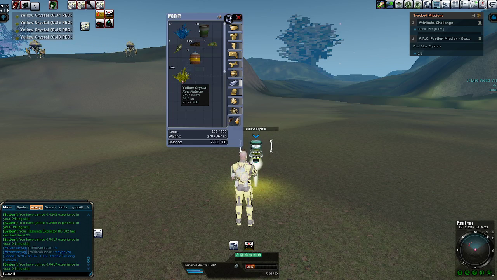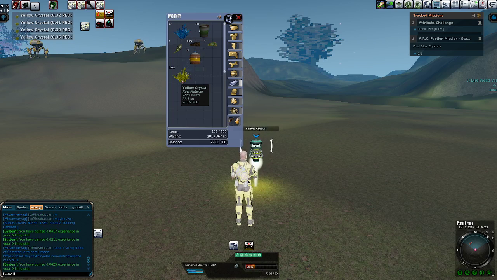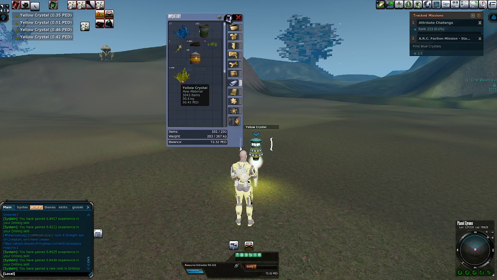So since it was a global, we know it's at least 50 ped. So we have to get up into the 60 ped or so of yellow crystal before it's even going to be close to drying up on this claim. But you can see mostly we just hit Zornstar and yellow crystal today. And that's pretty typical.